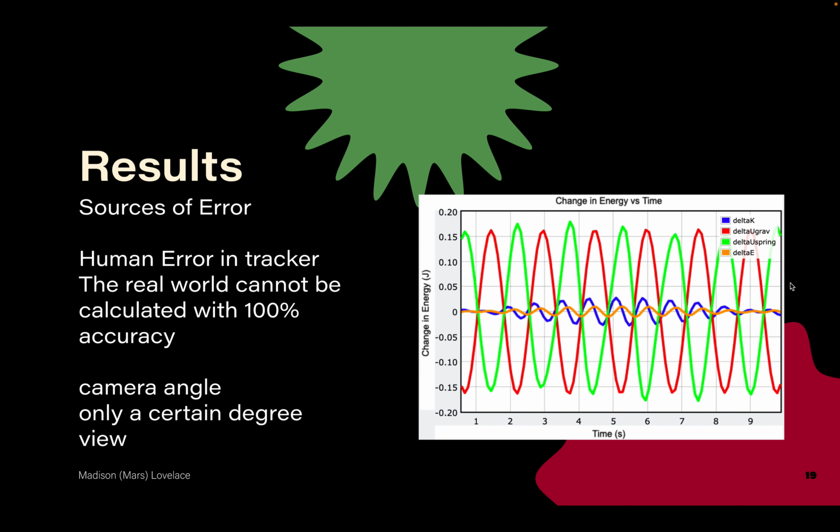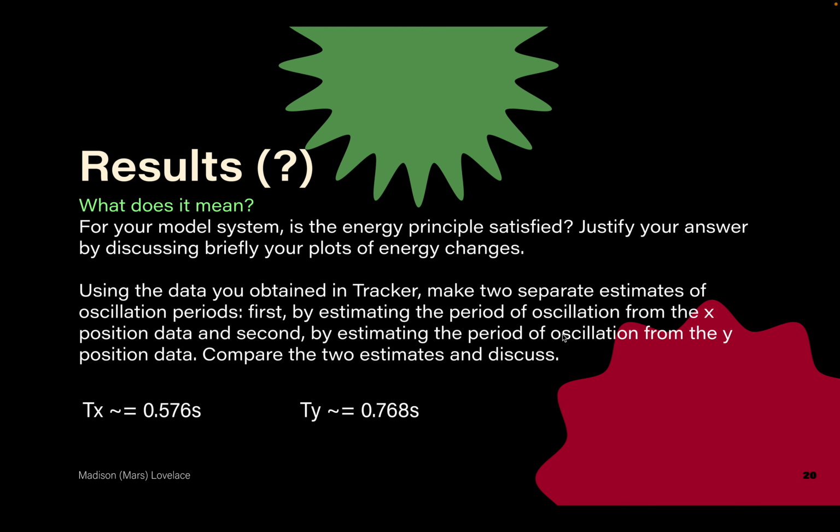So over the entire change of time, the value for each of the energies that we're calculating here seems to be the same at the beginning and the end for kinetic energy, gravitational potential energy, and the potential energy of the spring, as well as delta E. I can't tell exactly where those values are, but they seem to match up from beginning to end. So I would say that the conservation of energy principle is satisfied here.